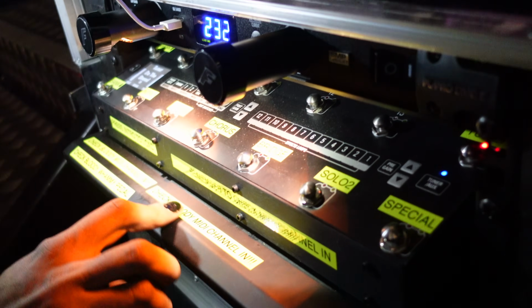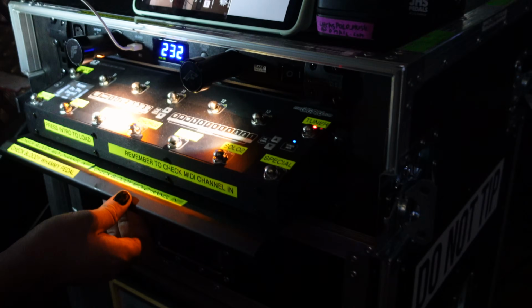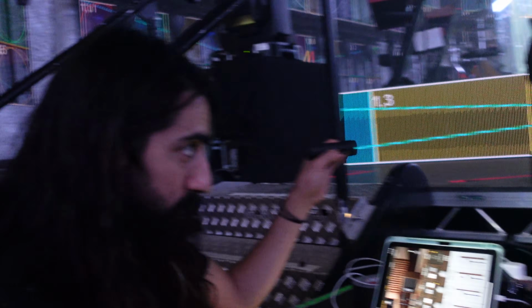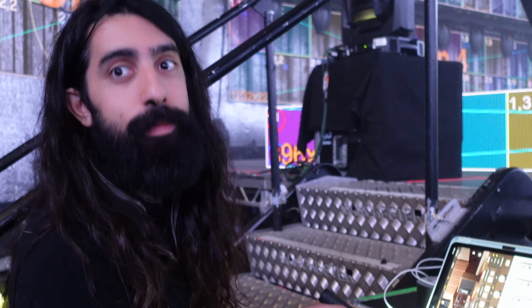There's a couple of reminders there. Great, very good. And you've got two MIDI cables back and forward to the stage. Well, actually, I'll show you on the other side. We're running it through Cat 5. Oh, are you? Oh, nice.